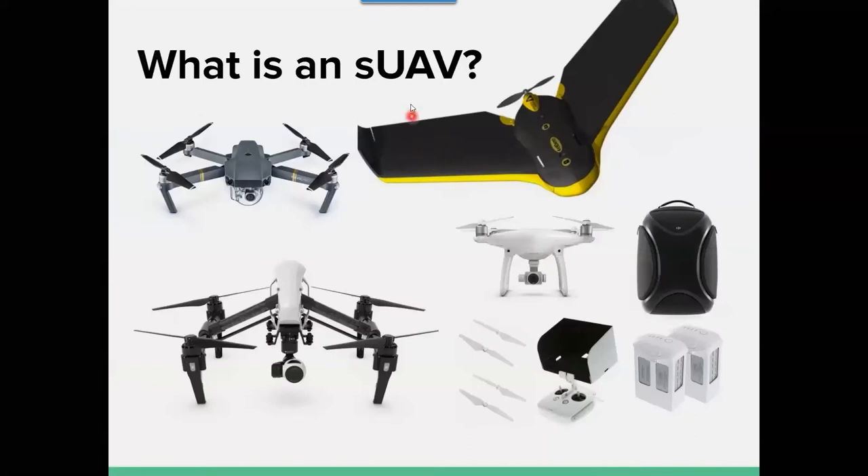These are the drones that we use — all DJI products, plus this is a Swiss product. Some offices will not allow DJI products to be used because they are made in China, but they're all much easier to use for us. We do use these and a few others as we try to keep up with the technology, which changes so quickly.